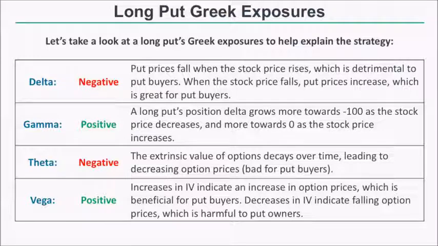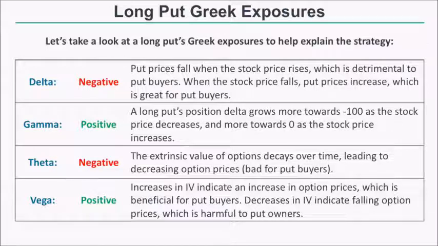So what this means is that you want the stock price to decrease in a very quick manner, and you want it to continue to decrease, because let's say you start out with a position delta of negative 50. If the stock price decreases by $1, you're expected to profit by $50. However, if the stock price decreases enough and your position delta grows towards negative 100, if the stock price decreases another dollar, you're expected to profit by $100. So as you can see, the further the stock price decreases, the more your subsequent profits will be for continuations of that downside move.